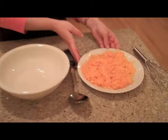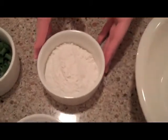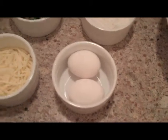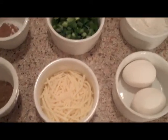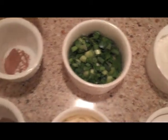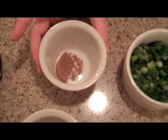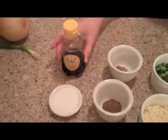I peeled and grated one whole butternut squash. We're going to be using 1/4 cup of all-purpose flour, 2 eggs, 1/4 cup of shredded cheddar cheese, 1/4 cup of scallions, and this is going to be for the garnish, and then 1/4 teaspoon of nutmeg, and 1 whole teaspoon of cumin, and then a pinch of salt and honey to drizzle once they're finished. So let's get started.